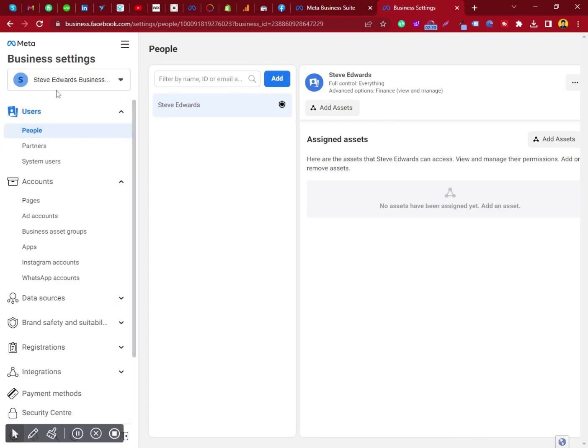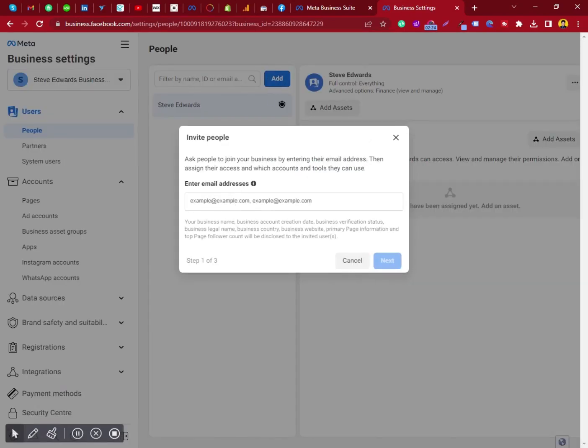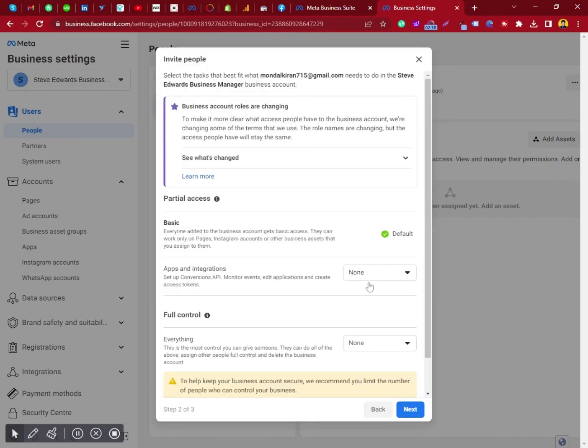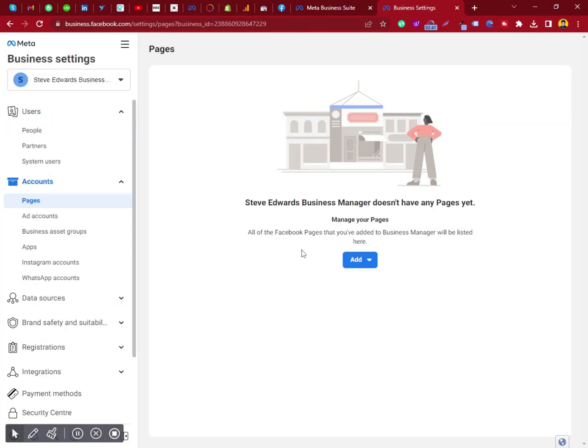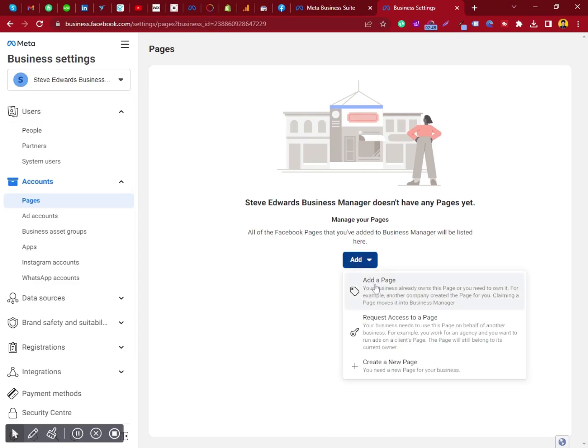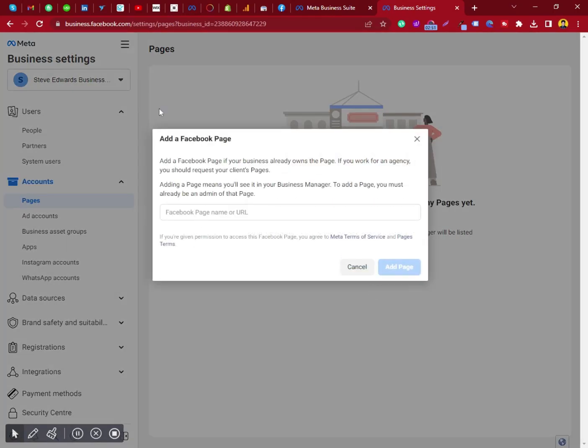You can come here in the People section and add a new person. And here you can see you also have to select any page's name.